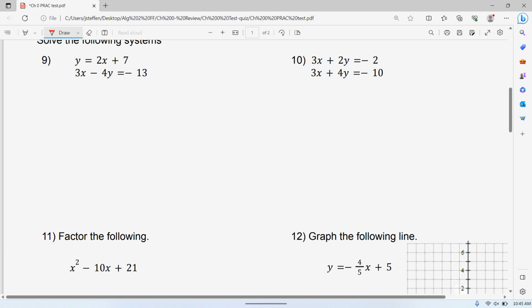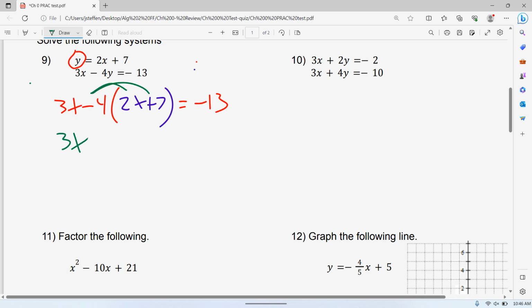Following for the system. So first one is something 3x minus 4 times x plus 7. Okay, so that whole thing is for your y. Make everything minus x minus 8 is equal to 13. Combine like terms, minus 8 is negative 5.